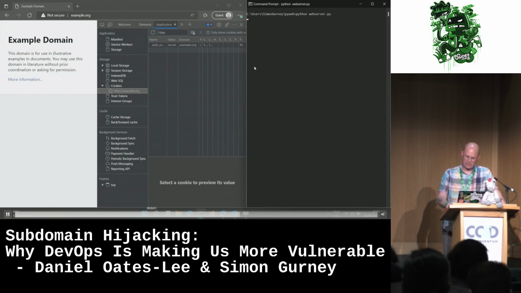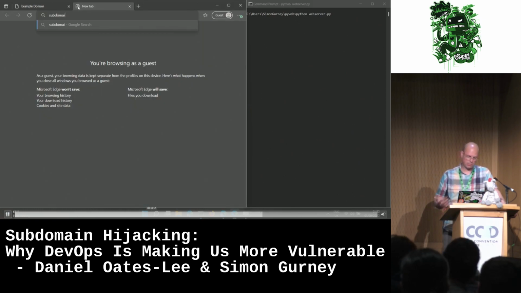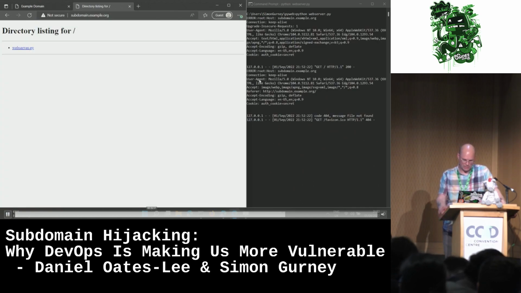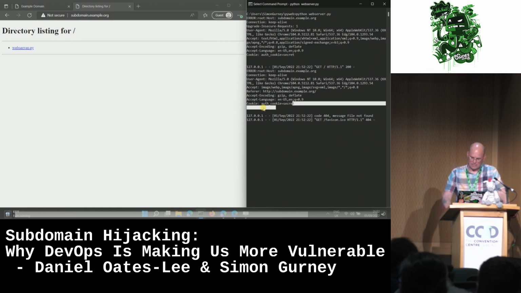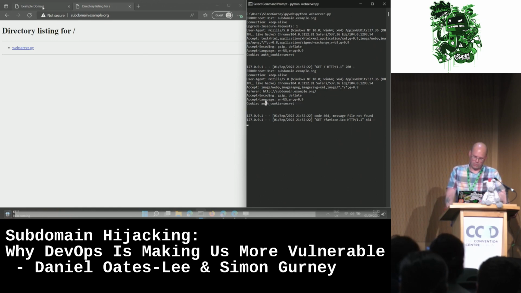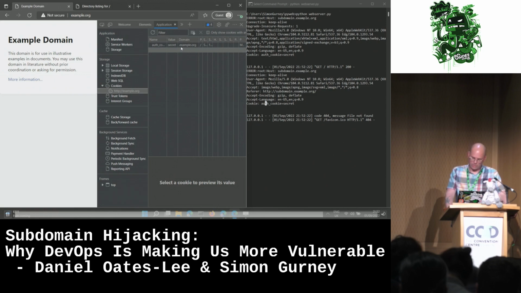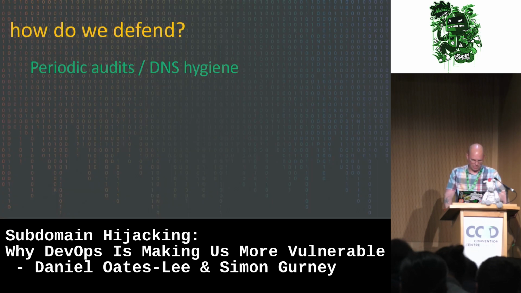And then when they click on the sign up phishing link, it'll open up inside their browser and their authentication cookie will be passed down to you. So in this case, we're going to go to subdomain.example.org, and there you go. You can see that we've just taken the cookie, and we've also got the secret there as well. And that is basically the third example of why you don't want to have these subdomain takeovers.